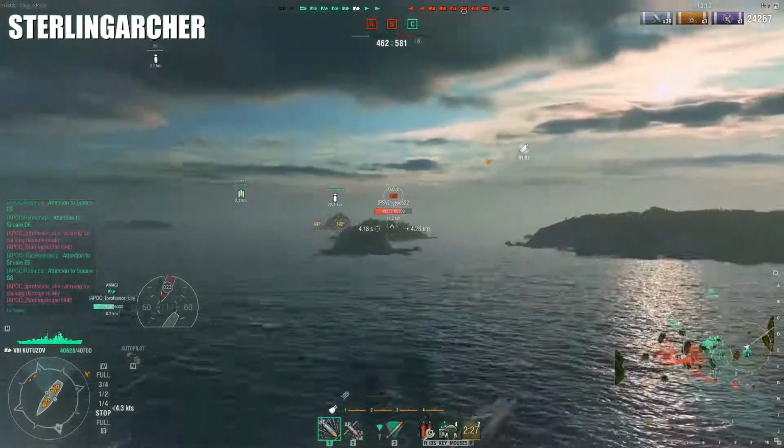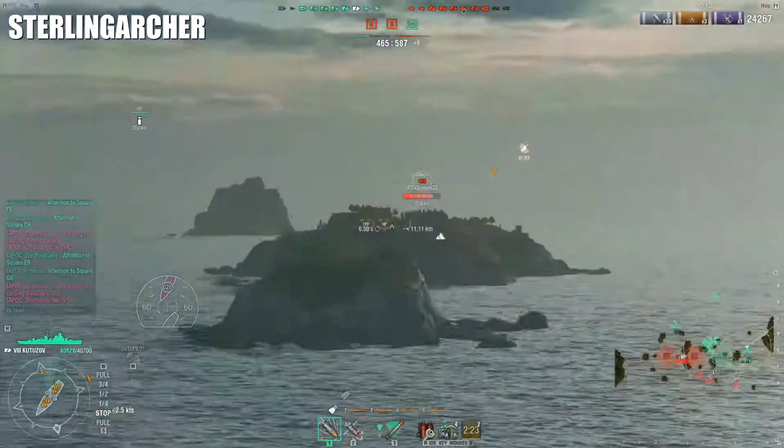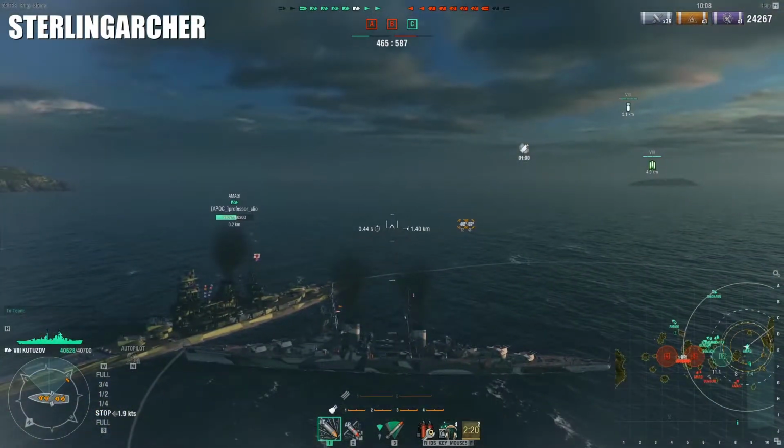You can see the smokestacks, because that is where the concealment comes from. It is from the middle of your ship, so basically your smokestacks.